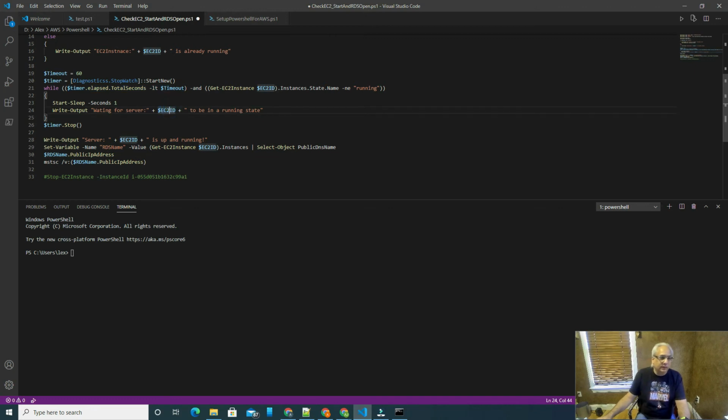So now we have a while statement, which, like in VB6, we might have called do while or loop until. So while $timer, this guy right here, which we just started, is less than the timeout, which we defined right here, so elapsed seconds is less than 60. Pretty good. And if it starts at 0, then that's 60 seconds.